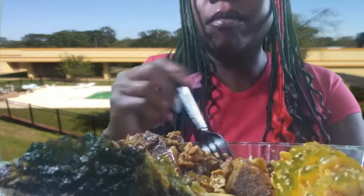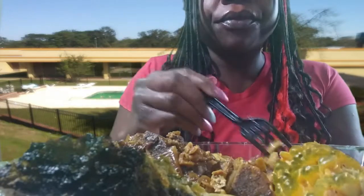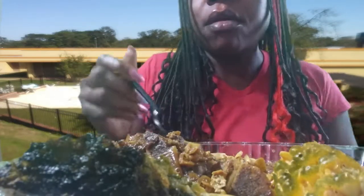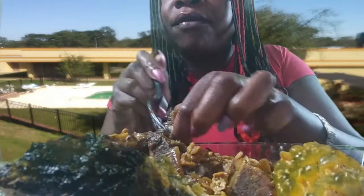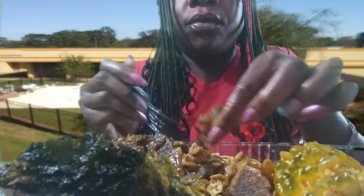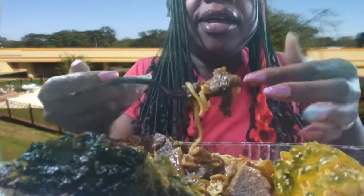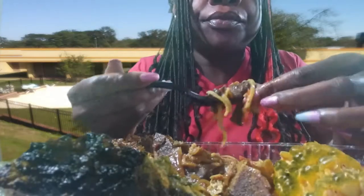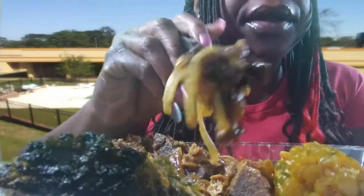Oh yeah, that water. And this isn't going to be a very long video because we do have to prepare for work and everything. Wanted to come on here and share this delicious meal with you guys. It's always a pleasure. Look at all of that meat, y'all. You guys can see that. There's no bone there.